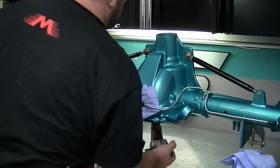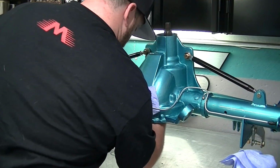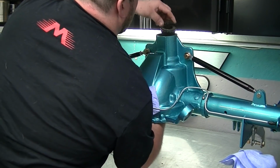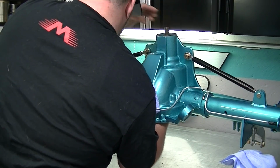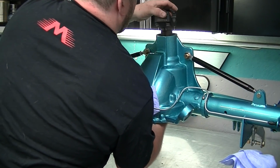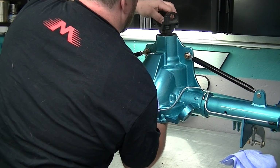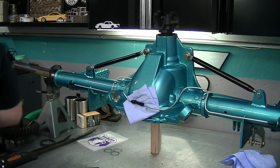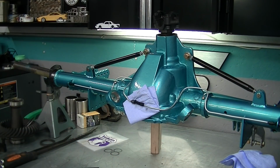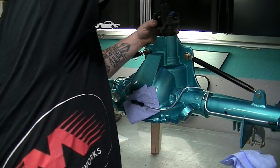So take your pinion, stick that up in there, stick your bearing down and on. Oil slinger, just because it's pretty much a shim. Stick on your pinion flange, start your nut. Now I'm going to hit mine with the gun just to get it seated, kind of.